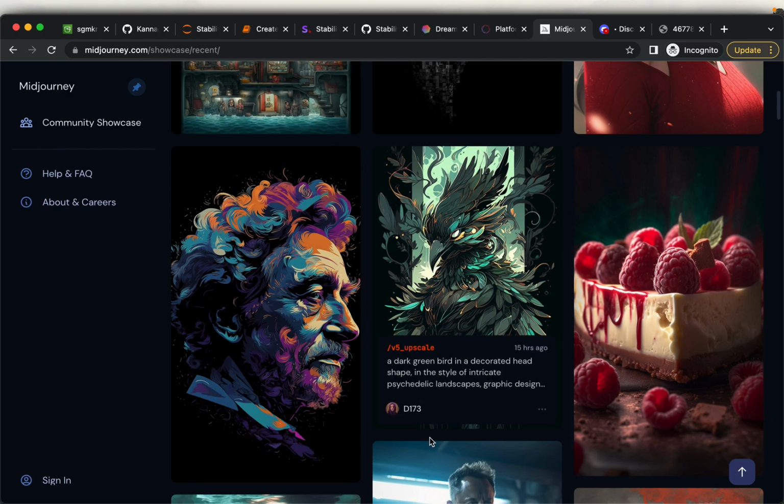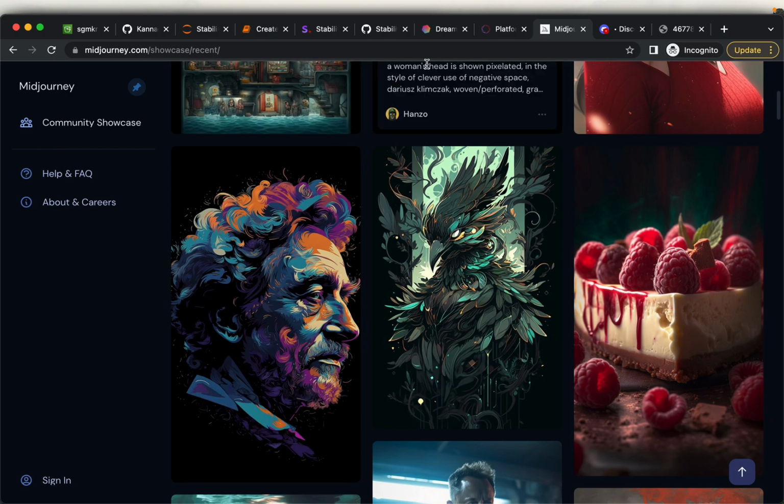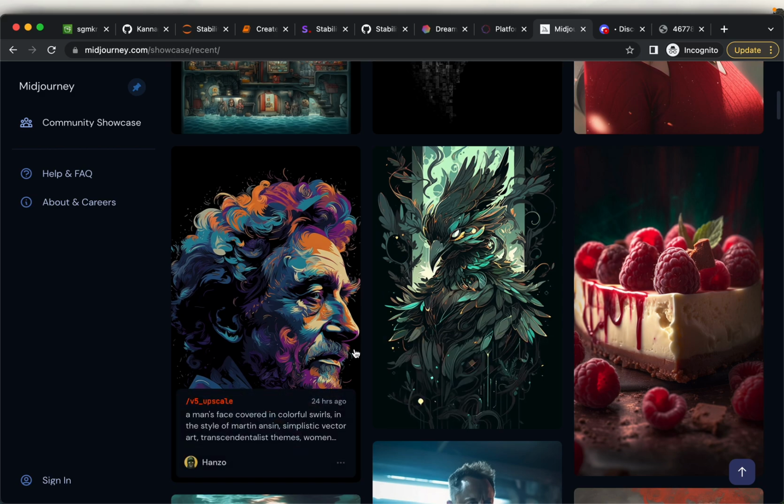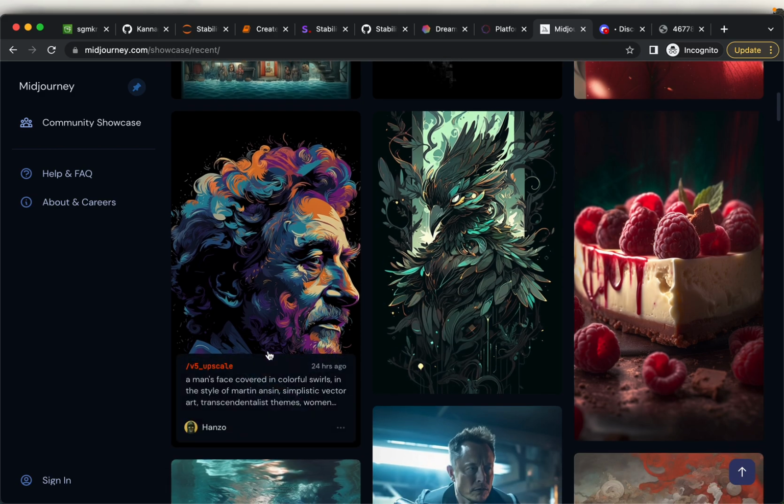So the first one is creating the images just based on the text, right? For example, in order to create this image, the author has provided this text known as a prompt. Okay, so we will create images just using text. So that's task number one.